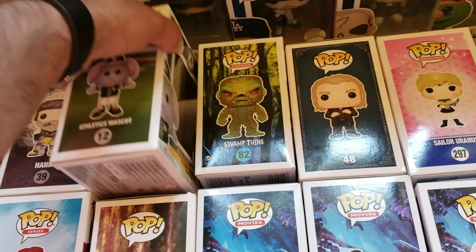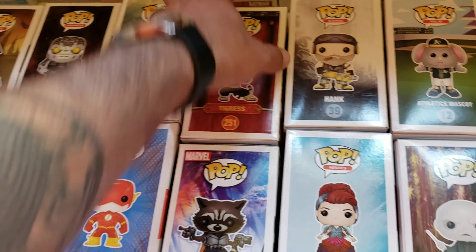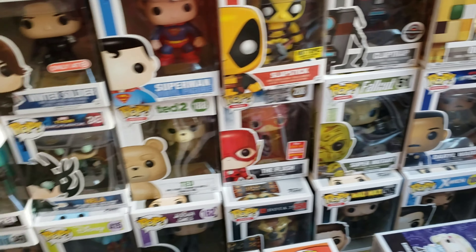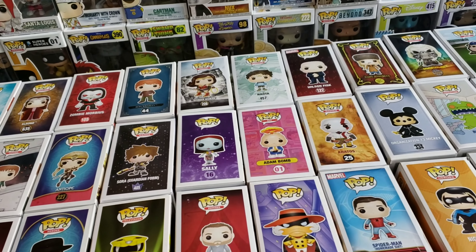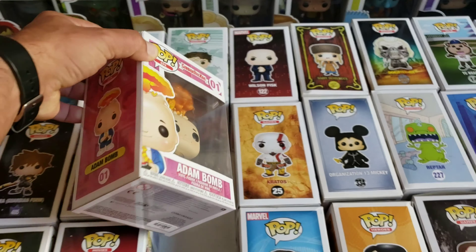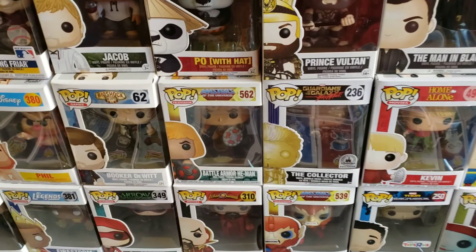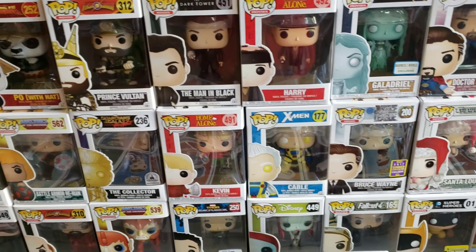There's a Slapstick, Le'Veon Bell, Evelyn — we got her already. Swamp Thing, oh the Athletics mascot — shout out Oakland! Everything in Oakland's cool. I wonder what this one is — Tiger's Kung Fu Panda. If you guys have never been here, it's Kokomo Toys in Kokomo Indiana, and they pretty much have a little bit of everything — your vintage toys like He-Mans, GI Joes, some old Star Wars, but then they have modern toys like Funko Pops. They also do a lot of Super 7 action figures.